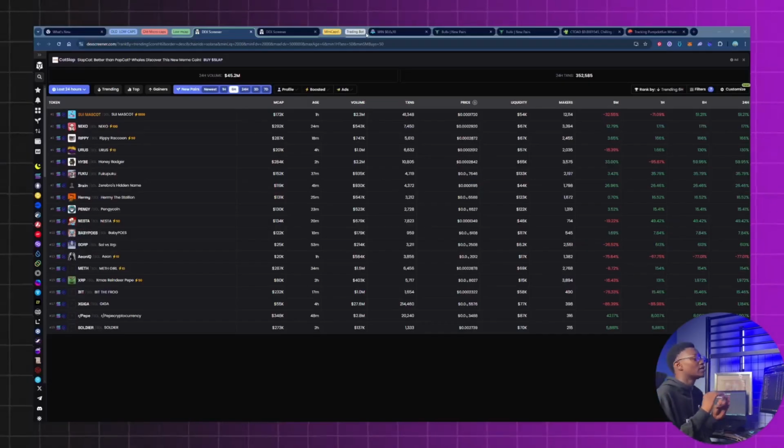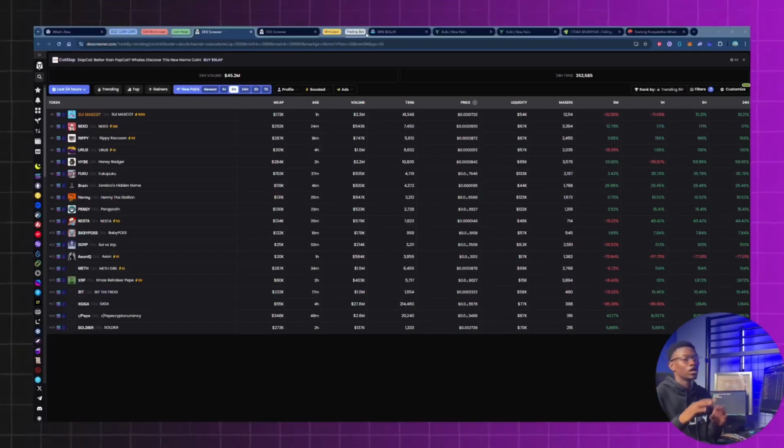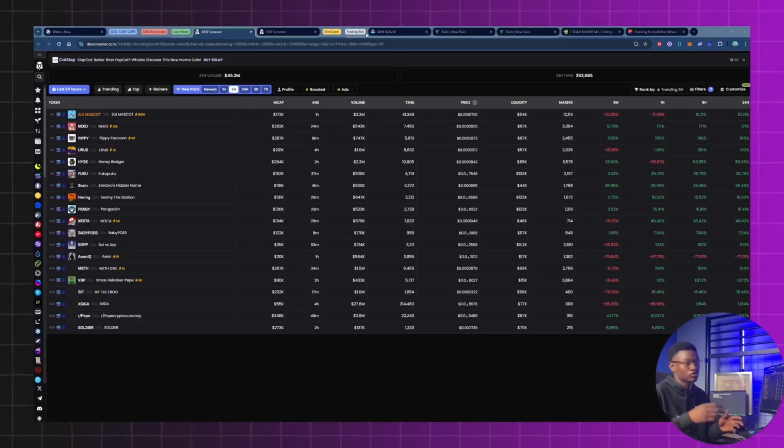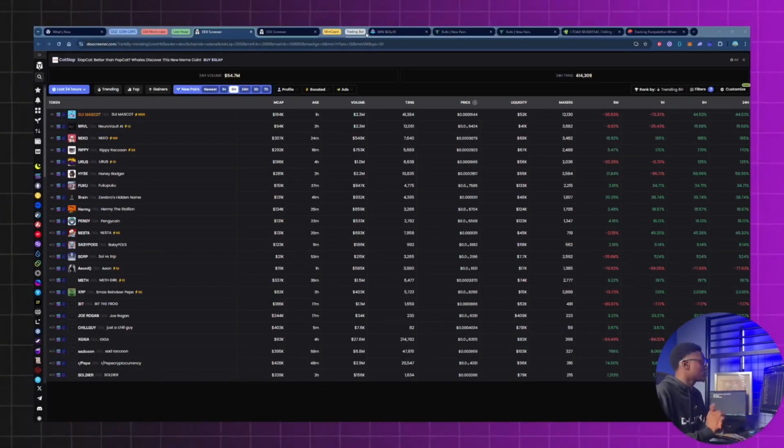The very first and most important tool in trading Solana meme tokens, or any meme token at all, is Dex Screener. There are other tools like DexTools and the like, but I only make use of Dex Screener. Dex Screener shows a list of all the tokens that have ever existed, as long as that token has its contract address. It is on Dex Screener.